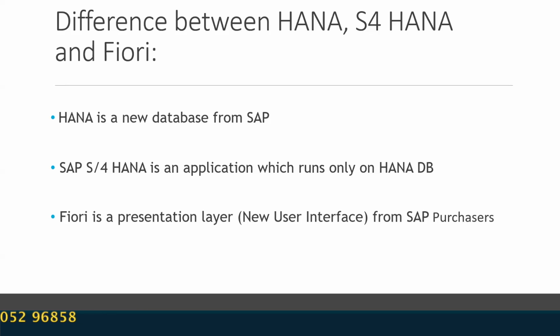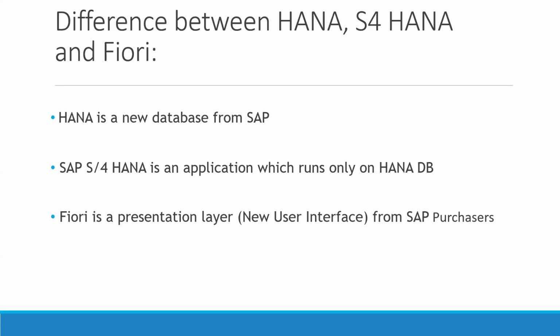So Fiori is the new presentation layer, but the database is the same one we are working on in the server. So the same data is used, the same HANA database. When you talk about S4 HANA, it is a system, the SAP server you are accessing. And when we talk about Fiori, it opens in a URL. So both ways you can handle it, either through URL as an end user transaction. We are not talking about configuration. From the end user transaction and report point of view, few reports or transactions are available in Fiori. Whatever is available, you can access through Fiori apps, or even if you want, you can access it through a regular SAP server.